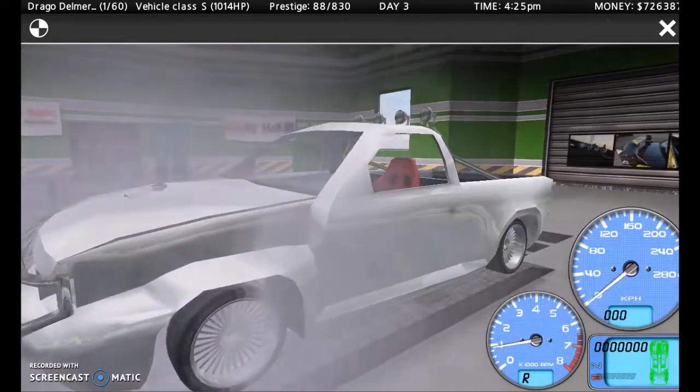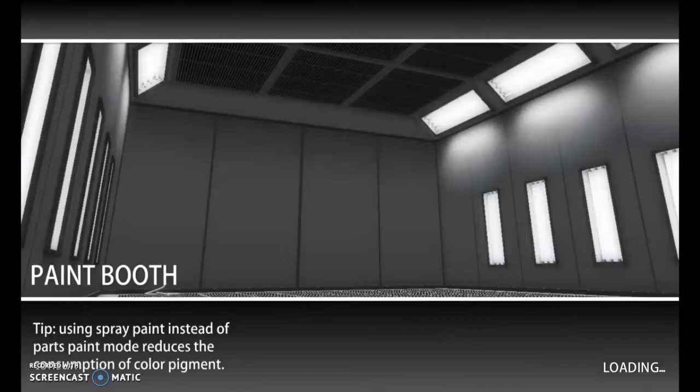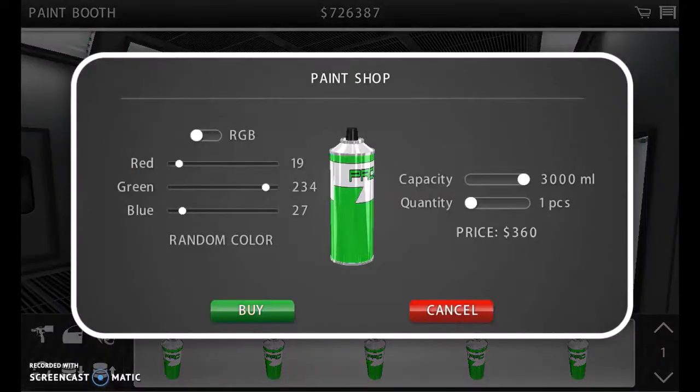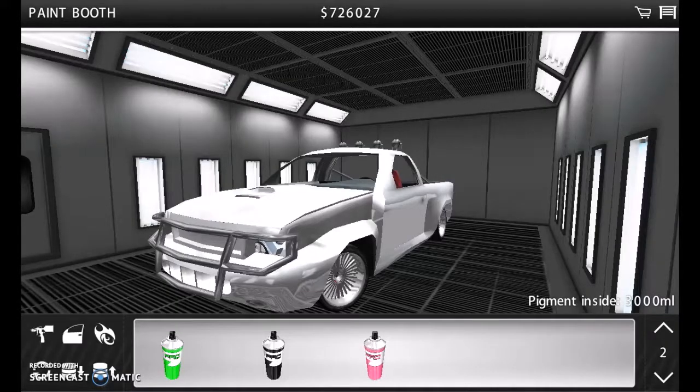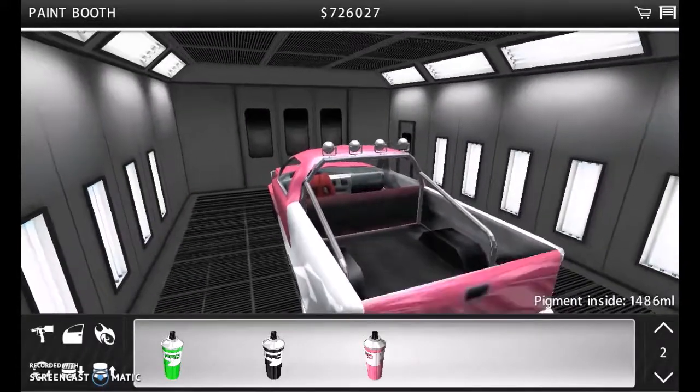Yeah, this thing's ready to go. She just needs a paint job and we'll take her out to the track. I'm thinking pink. There. Apparently I only bought one can. I hope that's enough. Okay. Let's get this all painted.